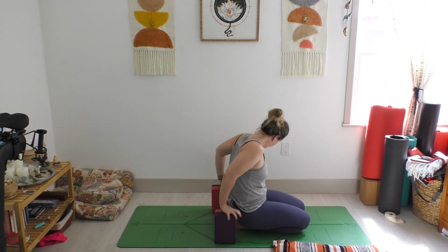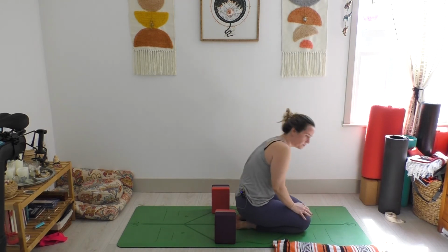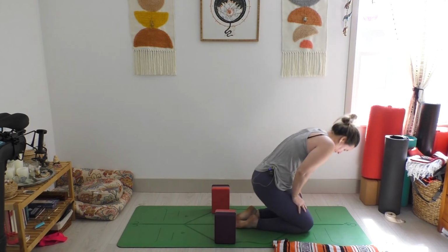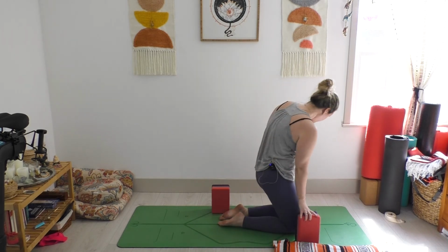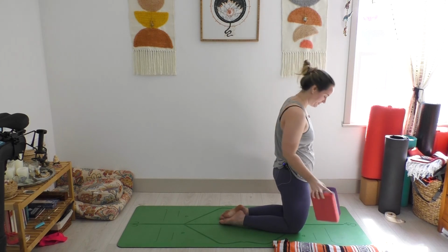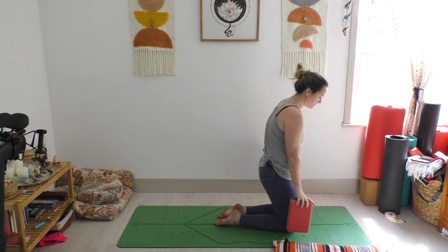We're going to do one more little bit of work here, getting into more of this back bendy shape. And we did the core stuff first so that we're strong enough and engaged enough to go back. So go ahead and start to come up to that tall kneeling position. And if you'd like, reach back, adjust your blocks so they're within grabbing distance. And I really like these light foam blocks because they're light and easy. They're easier to move around if you're doing stuff. I have wood ones and cork ones, but these are my favorite.